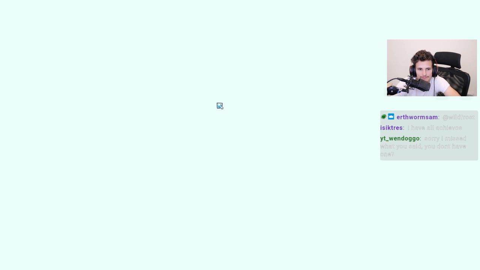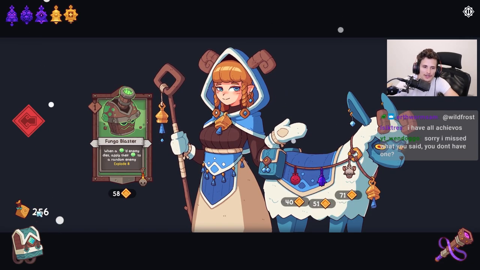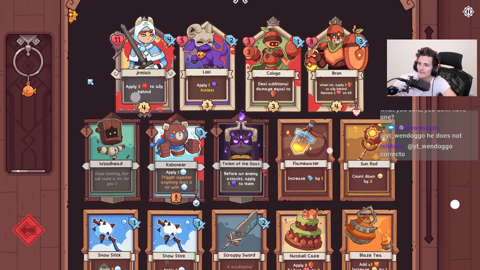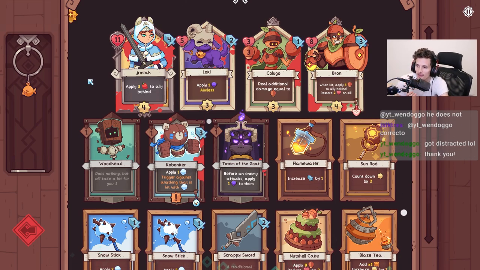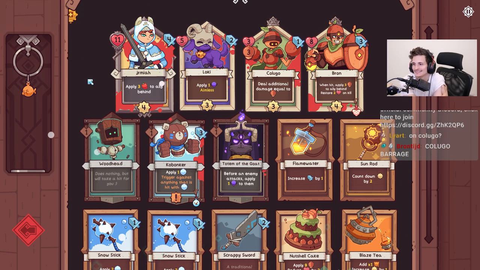that's Charm Market. Game Barrage, reduce attack. Wait a minute. Barrage and Kabunker. Think about it, guys. Now you apply snow, the whole row gets snow. It's like Snuffle on crack. Barrage, Kabunker. Barrage, Kaligo? But I think you can't do Kaligo Barrage.